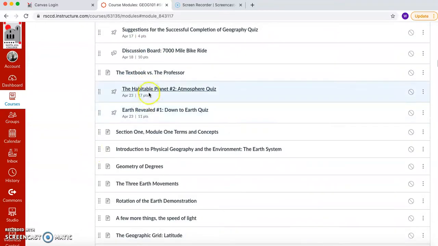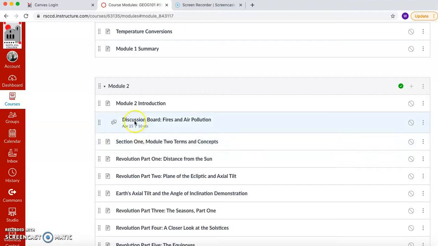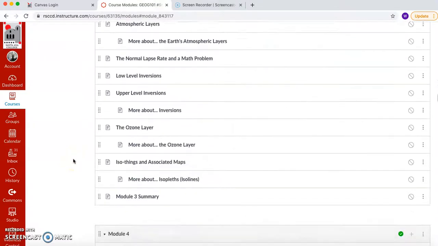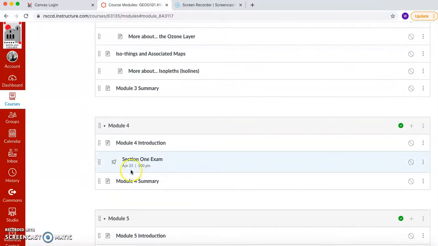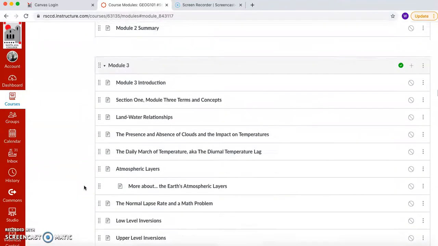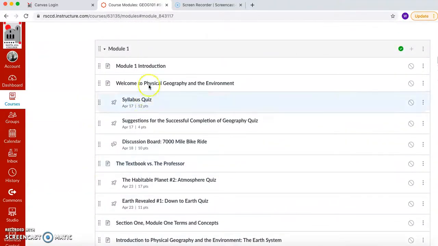And you can see there's these 2 video homework assignments that I'll get to in a minute, but you can see they're due on April 23rd. And then those are 17 and 11 points respectively. And then if you come down here in Module 2, you can see there's only 1 graded thing in Module 2, which is that discussion board due on April 25th. And then if you scroll down here, Module 3, there's nothing graded in Module 3. And then Module 4 is your first exam, okay? And then we'll Module 5, excuse me, and onwards we go. So let's take a look at Module 1, and I'm just going to roll through this.